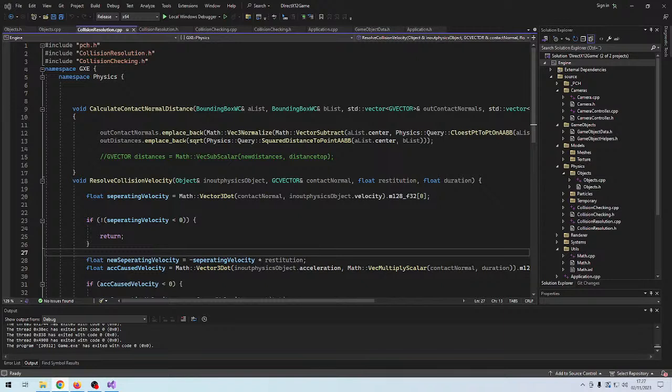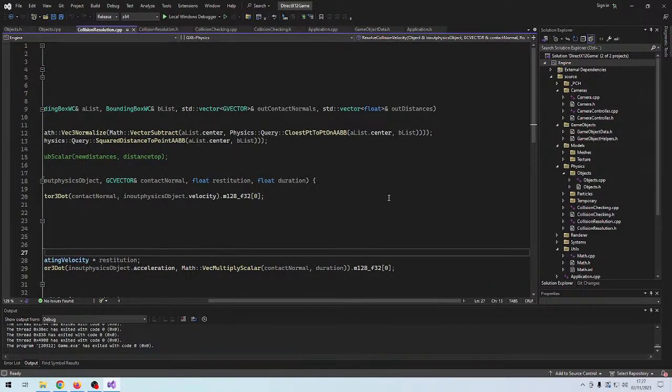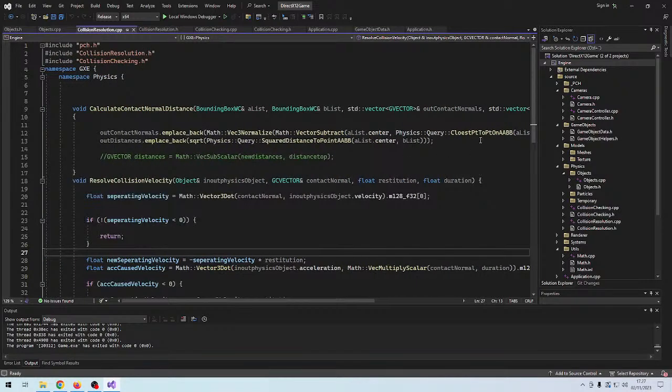Maybe we want to do calculations of... we want to calculate the actual penetration here. And we query for the closest point to the center, and we normalize it and treat it as a contact normal.